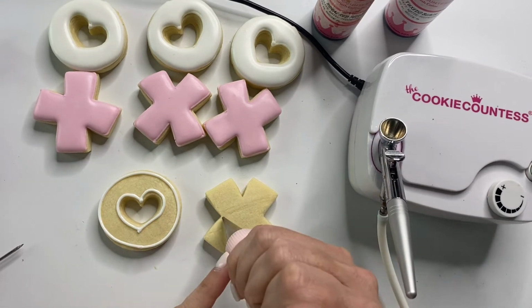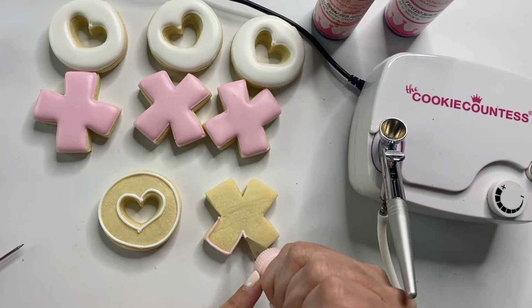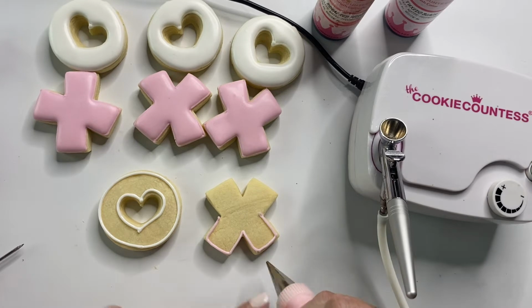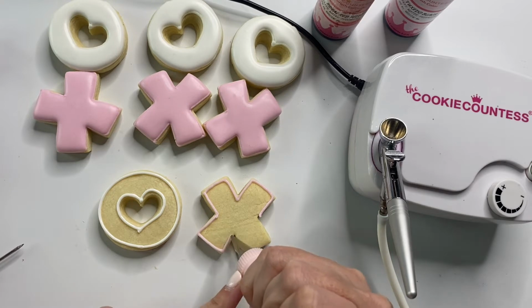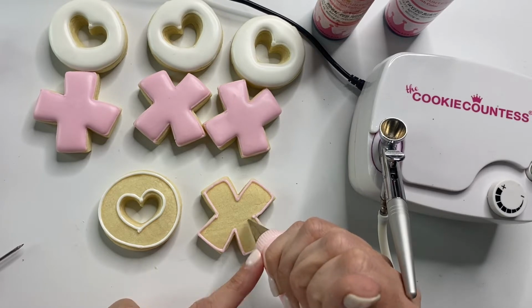You can do this with any kind of color. I'm just using the white and the pink today because we're going to airbrush with our red and black. And this one just didn't touch down there at the bottom. Turn it around and do the other side like that.